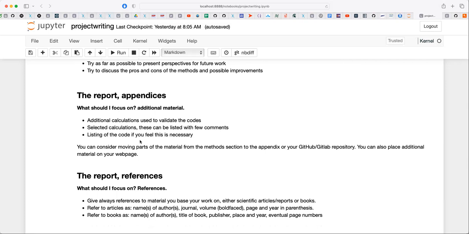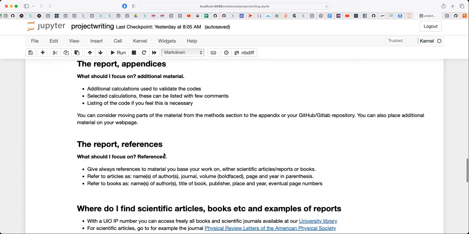Any questions so far? These are lots of technicalities and hints and tips on how you can write a scientific report. Then clearly the references. I sent you an example file with a LaTeX file, which you can upload to Overleaf if you're using Overleaf. Overleaf runs the bibtex file automatically for you and sets up the references. In those references, you will also find references to the textbook by Goodfellow, Hastie, and so on, and feel free to use that.